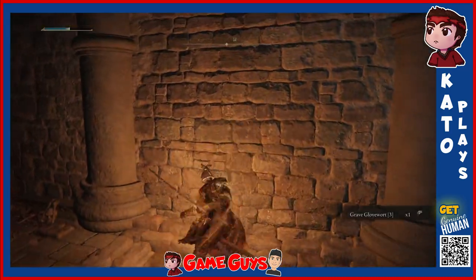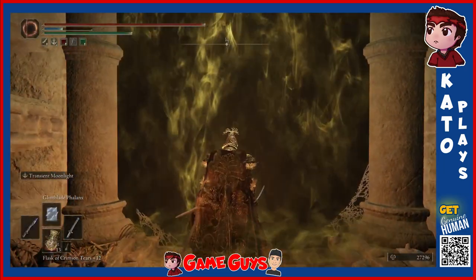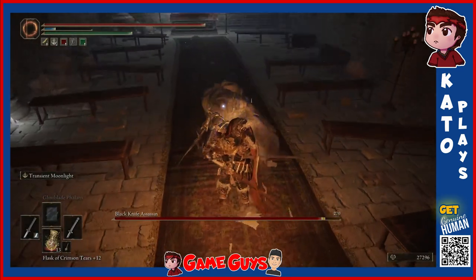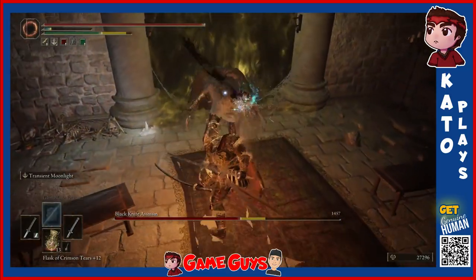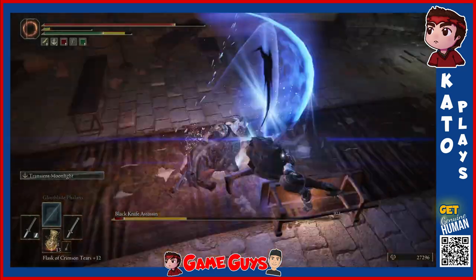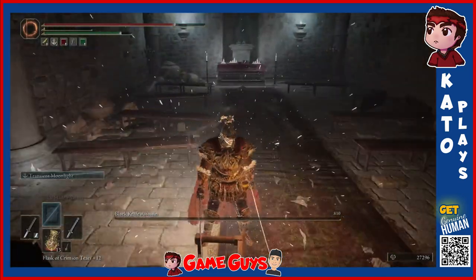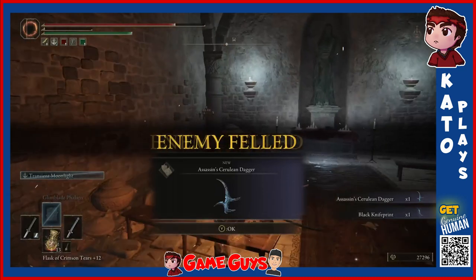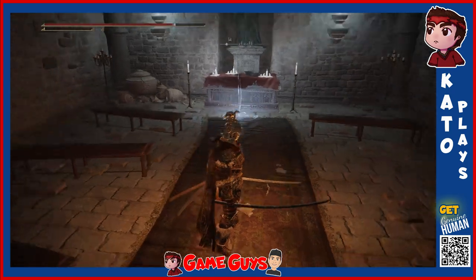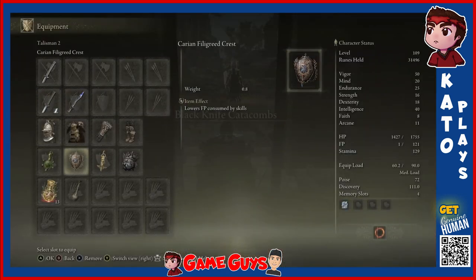I believe this is it. Yes, the secret boss fight. Okay, let's go. Hey, bud. Well, that was a boss fight for sure. Assassin Cerulean Dagger. That's what I was looking for. And now we return to the surface. Time to test out our new toys.